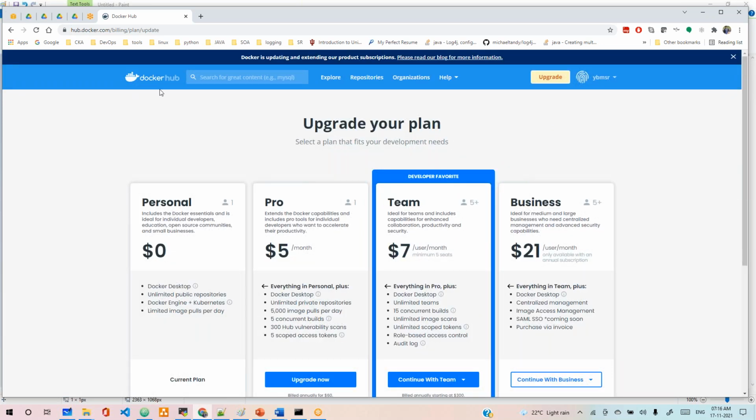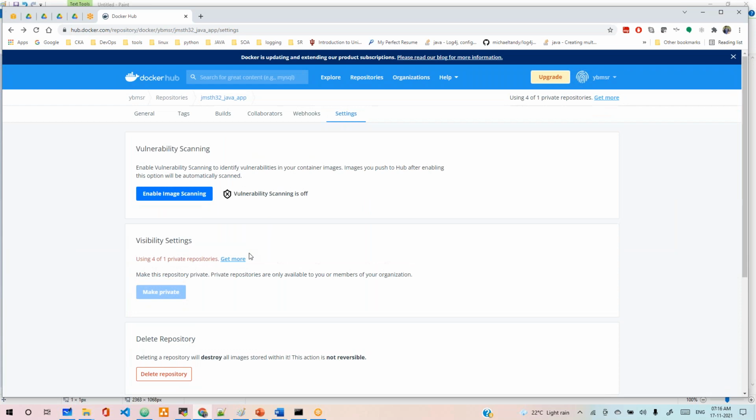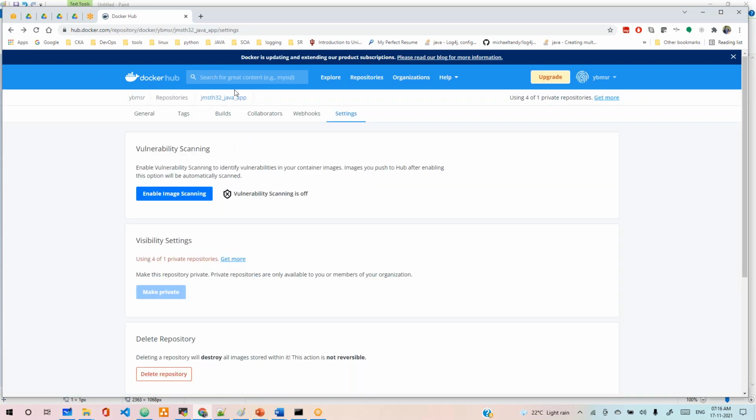By default, they give only one private image, which we can store even on the free plan. We can store only one image as private, but one of my images already is a private image. And see this, we don't have the option to enable that.